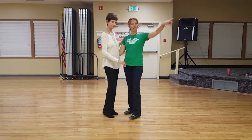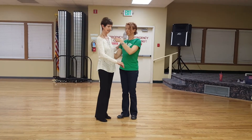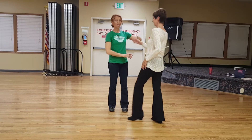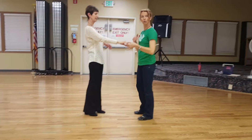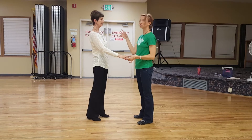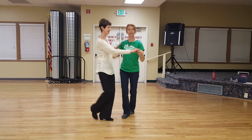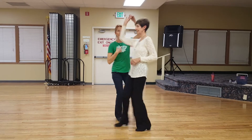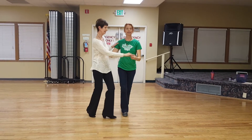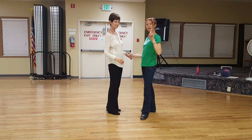Now what we did — we sent her out and then back around. Geographically, wherever she's facing, I just sent her straight from there, scoop the arm down, then turned her back in and made sure I replaced where she just came from. If I don't add that last little piece, the move is awkward and she's too close to me. So here's how it works with the feet: one, two, rock step — send her out, I stay here, now I go over there. One, two — I send her out, I don't go anywhere, I scoop the hand down, now I move back, and we're back to the beginning.